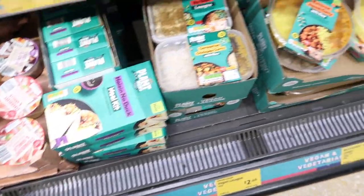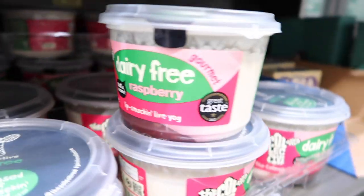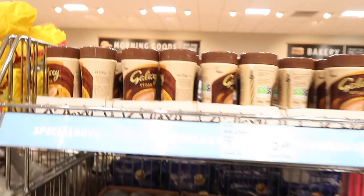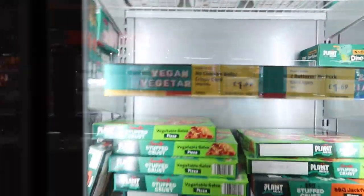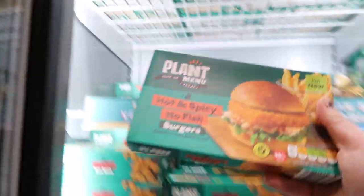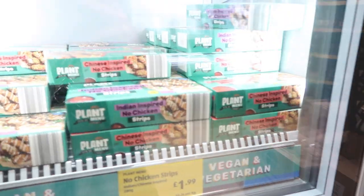I've just come across the fridge aisle where we have various microwave meals. I've actually tried the butternut squash curry and it was absolutely amazing. They've got different amounts of pastries, butter, yogurts, and cheese. In the cupboard section, they've got free bean chilli, lentil, vegetable shepherd's pie, cauliflower, cookies, croissants, and even vegan hot chocolate. The no pork battered sausages are out of stock, which I'm gutted about. This is the vegan frozen range section — they've got quite a lot, including vegan ice cream, southern fried no chicken wings, and peri-peri no chicken. It's quite overwhelming, but in a good way.